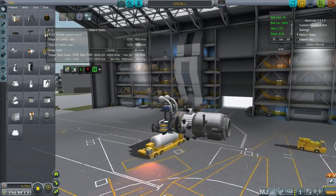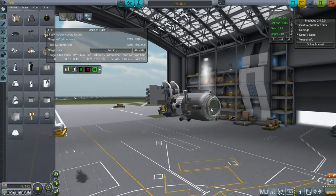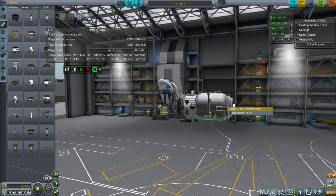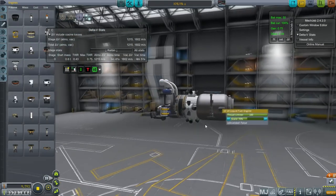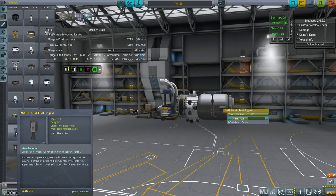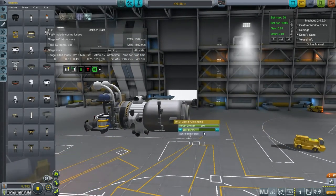Okay, so here we have the Kerbal Mobility Unit Mark II. And it's Mark II because the Mark I doesn't have a docking port on its tail. Instead, it actually had one of the LV-1 engines instead of these radial ones. And so it had a full-size LV-1 on the tail, and that provided 4 kilonewtons of thrust. This version with the docking port on its tail has LV-1Rs scaled to 70%, because of course we don't need 8 kilonewtons of thrust, that would be double what we really need. And so I scaled it down.